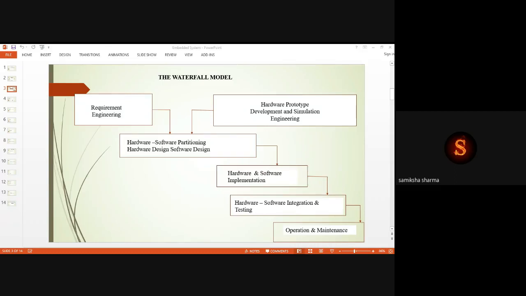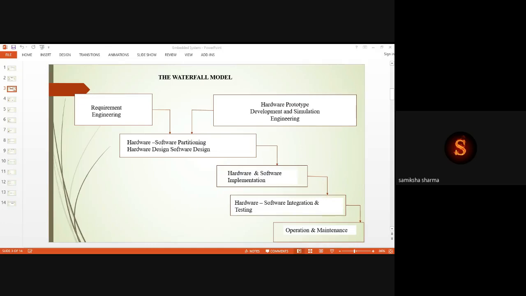Now we have gathered our requirements, we have done the partitioning, we have implemented it, and now we are integrating it. What does that mean? Firstly, what is integration? Integration is the process of combining.